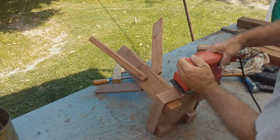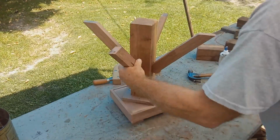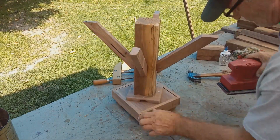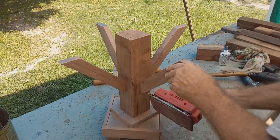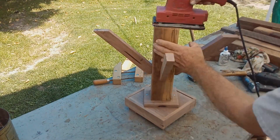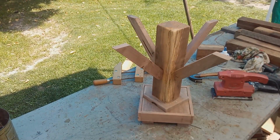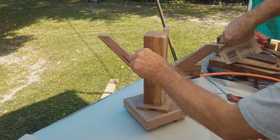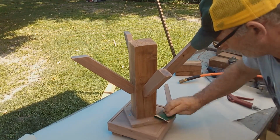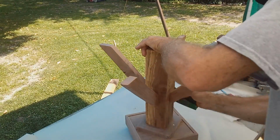Actually, there's a little bit of spalting in that wood, so this wood's probably 100 years old. And again, that 40 grit does pretty good on the beech. It doesn't really scar it, it just kind of smooths it out, and I'll go back later and hit it with some other. Get all the extremely sharp edges off there. I like to keep some crisp lines, but get all the sharp parts off. Sanding.